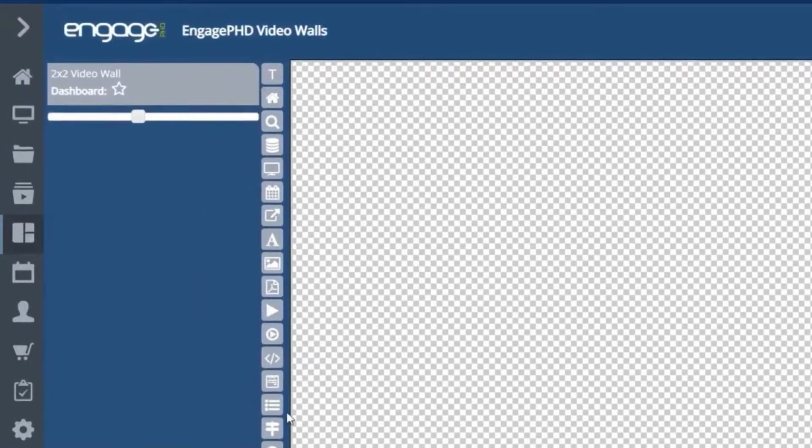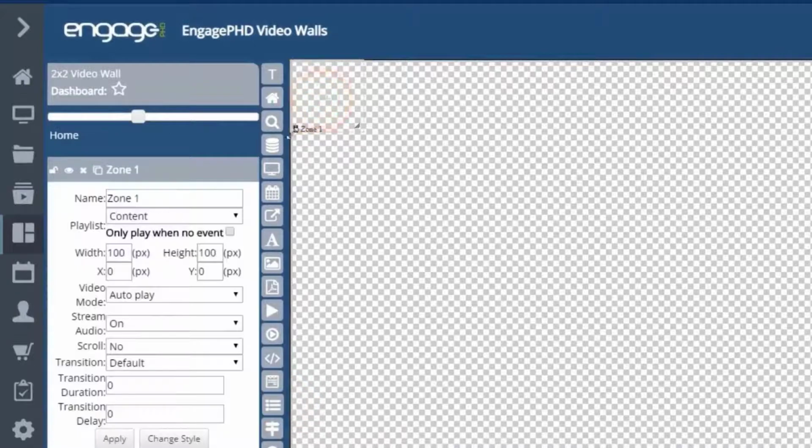For example, if I want a playlist to play content on the top right corner of my video wall, which would be the top right screen, I would create a playlist from the Playlist section of the software, and then use the Add Playlist button to add that zone, then select the playlist from the playlist drop-down in the zone detail, and also use the zone width and height to size the zone to 1920 by 1080 pixels. That way it displays full screen on just that top right screen.